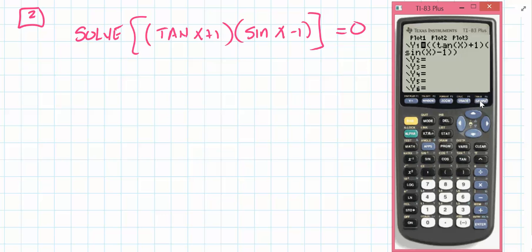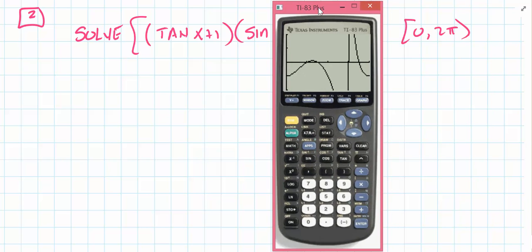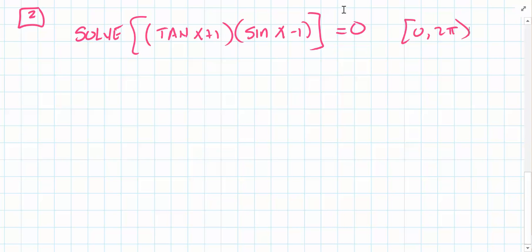Let's go ahead and read the graph, and you should see this picture. Again, this is just an asymptote. It's actually not part of the graph, and the newer, cooler calculators don't show that, so it's actually truer to the graph. All right? So we're looking for, again, 3 solutions.